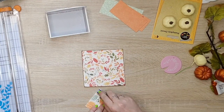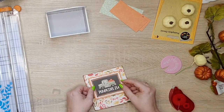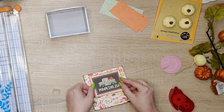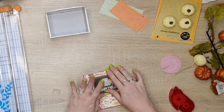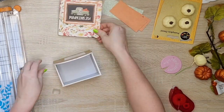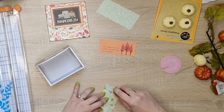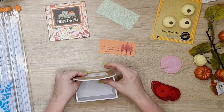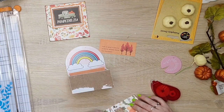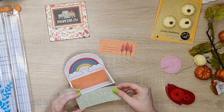I'm going to go ahead and add the cute little sentiment here. And as you can see, that little pumpkin's 25 cents. I can't remember if that was actually one of the papers that I cut out, not a sticker. And then I'll go ahead and cut a little piece of paper just to go inside to cover the image, but you don't really see it anyway.